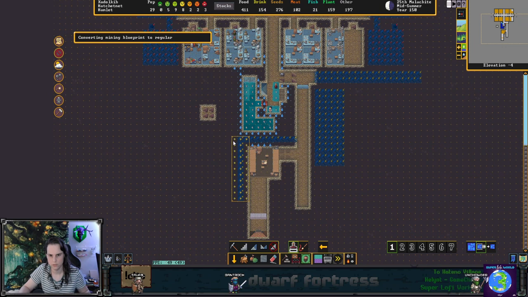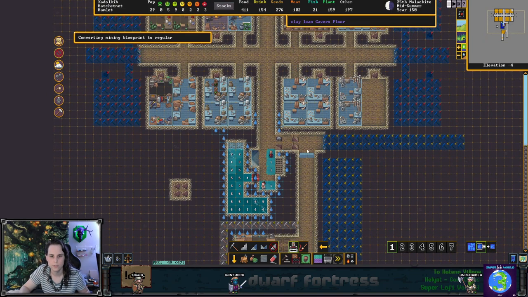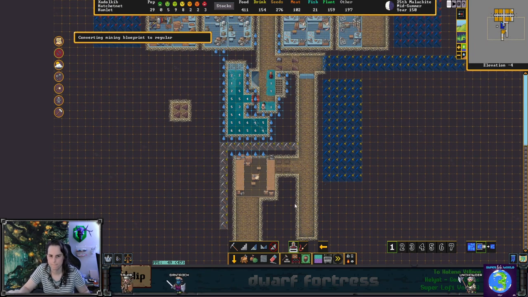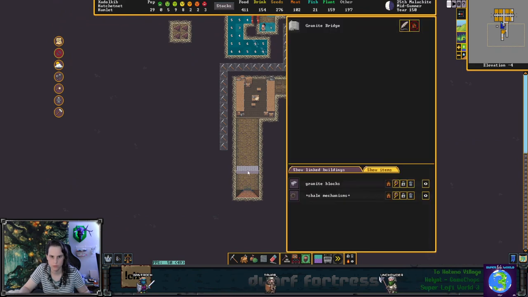And then this is like recovering the ammo. Oh, but I didn't think of that. Can I... I should do like this instead. That's open, right?